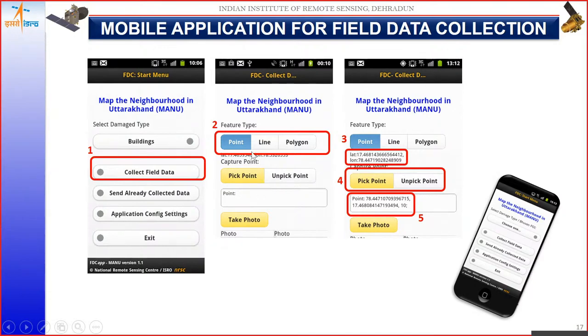Okay, and then once you have done it, you have also taken the coordinates, and then you have taken the photographs, and you are working with the internet, and then you upload that kind of information to the central server.